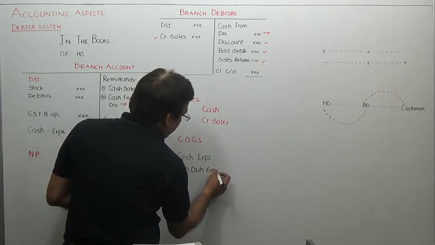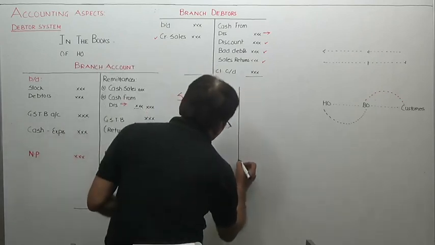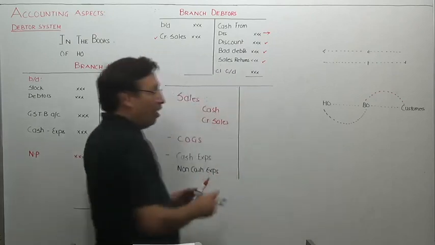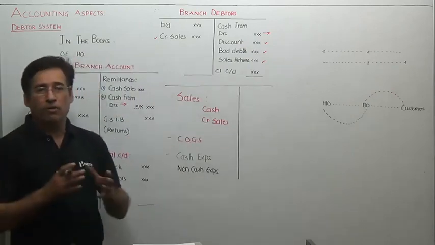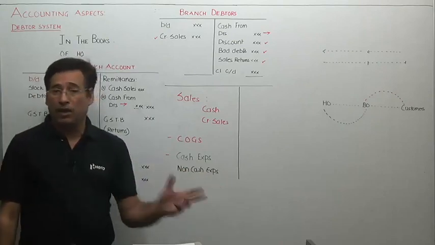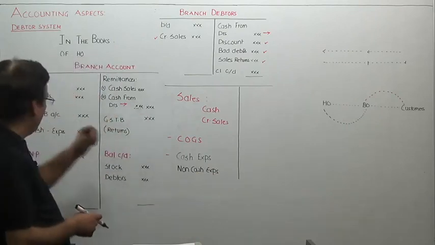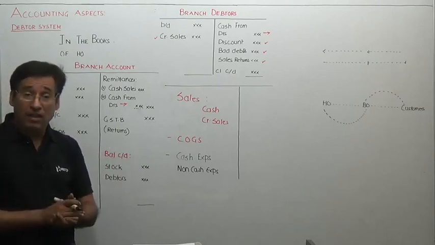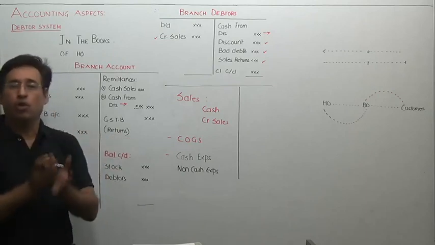In accounts, logically, you cannot compute the profit of any enterprise or any entity unless you have the complete sales figure, the amount of cost of goods sold, and the cash expenses and non-cash expenses. So how is it possible that this particular account is showing us the net profit? The big question is this. So we now have to trace down the answers to all the controversy.